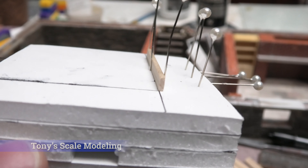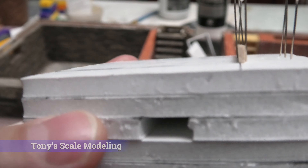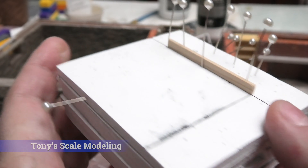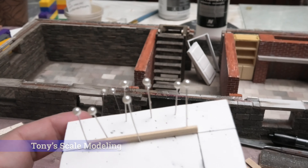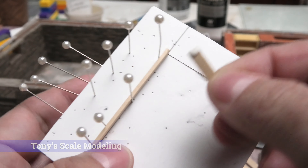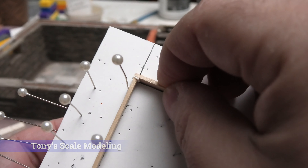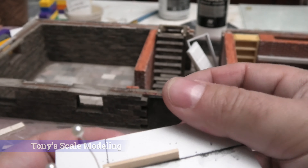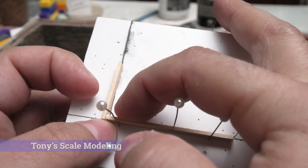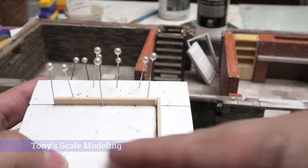So this is how I'm doing those door jamb posts. I take the long piece, I have it pinned here, and I have a right angle line here as a reference. Using the pins, I'm keeping it upright — I'm keeping a pin back here so it gives me something to stop against. Then I'm going to take the top part, apply a little bit of glue to the very end, literally just a little dab. And then I line it up to the top of the post. The little glue that comes out is fine — we can easily sand it off. I'm going to make sure this is completely flush. Then I'll wait a few minutes, let that set, and once it's set I'll flip it over and attach the other piece.